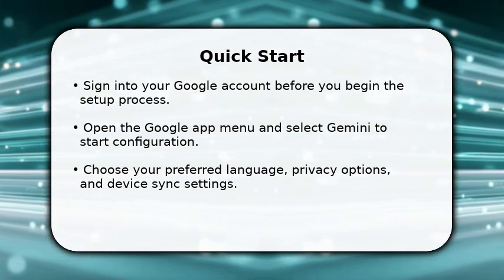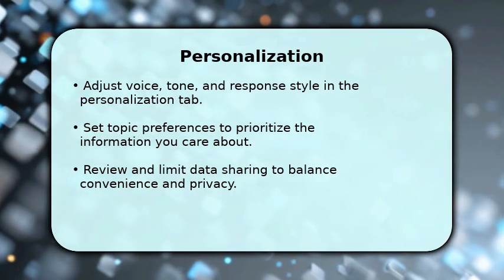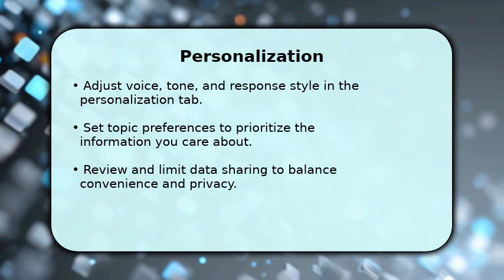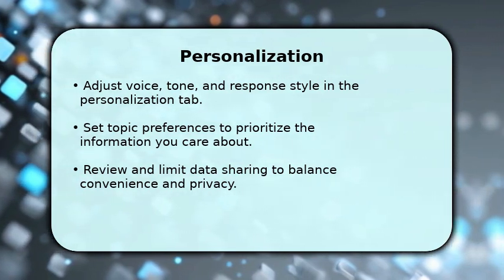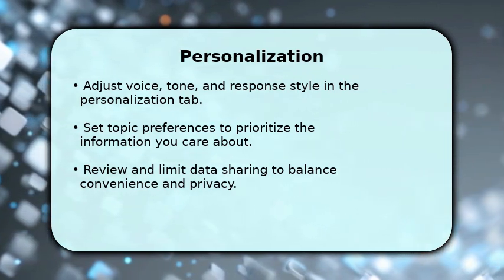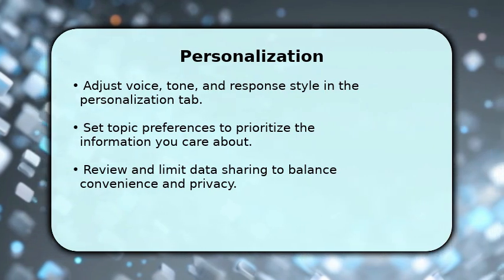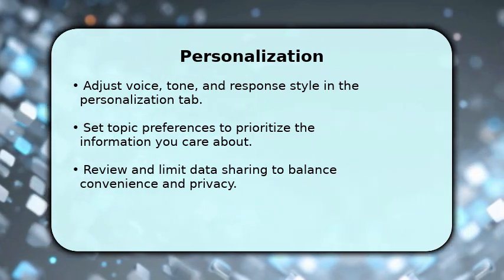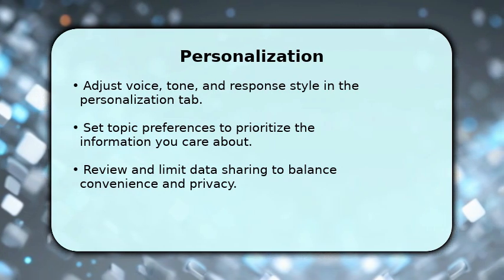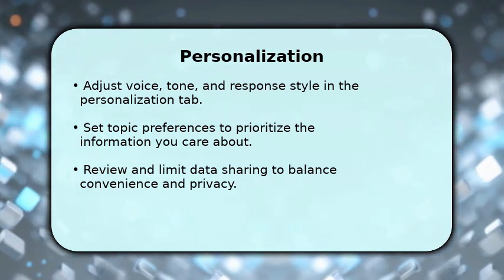Customize Gemini so it feels useful and familiar by adjusting voice, tone, and response style in the personalization area. Pick topics you care about to help Gemini prioritize relevant answers. Review privacy controls and limit data sharing if you prefer more control. I will suggest sensible defaults for most users and show how to revert changes if something feels off, so you can confidently tailor Gemini to match your needs.